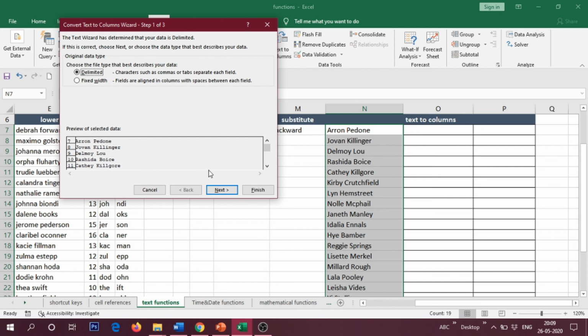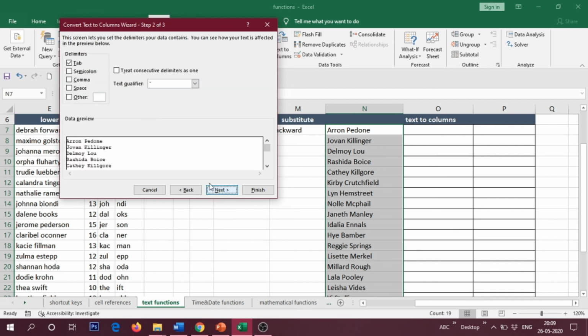Here you can see our column is not divided. This is a preview. It is in a single column now. Click on Next. Let it be Delimited. Click on Next. Then here you can see the delimiter. What is the delimiter used in between the two words? It is a character. Is it a space or underscore or comma or colon or semicolon? Whatever it is, you have to select it here. If it is semicolon, check this one. If it is comma, check. If it is space, check this one, like this.